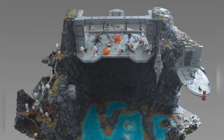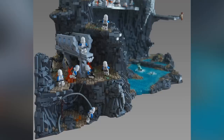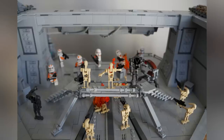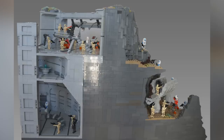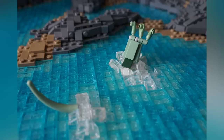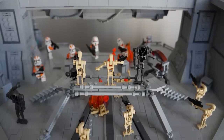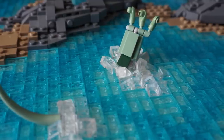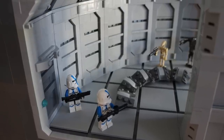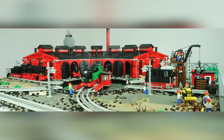This build is called 'Order 66 on Udapal' by Max Foodal. The designer says it took him over two years to put together. Not only is this an awesome Star Wars scene, but the level of detail is extremely high. Often when people build something large, it's impressive because of size but not necessarily because of cool building techniques — that is not the case here. The techniques are awesome, the stylistic choices for the scenery look great. I love the way the water was done, getting lighter closer to the splash or edge, and the interior shots of the base have great subtle mechanical details everywhere you look.